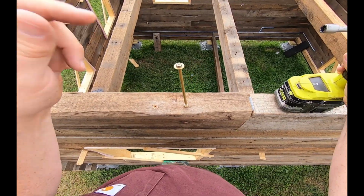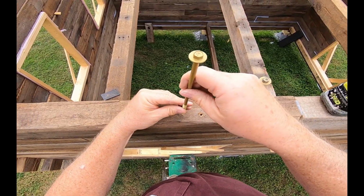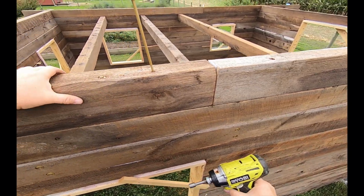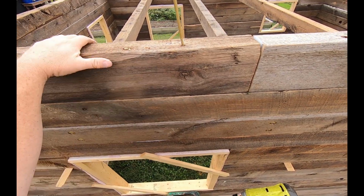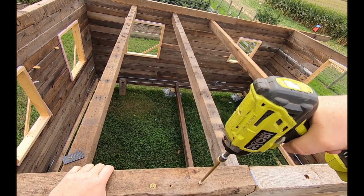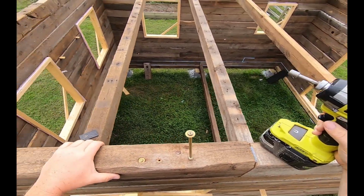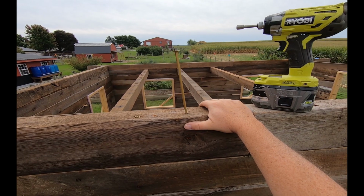What's going on here? I can't get that screw out of there. It hit that knot and I can't move it. Let's try it over here. Boy, that's weird. That's right in that knot right there, and I can't back it out. Yeah, I don't want to be eye level with that thing if that breaks. That is not moving. You can see right where it's pushing a knot out. Well, I should be able to get that out of there.